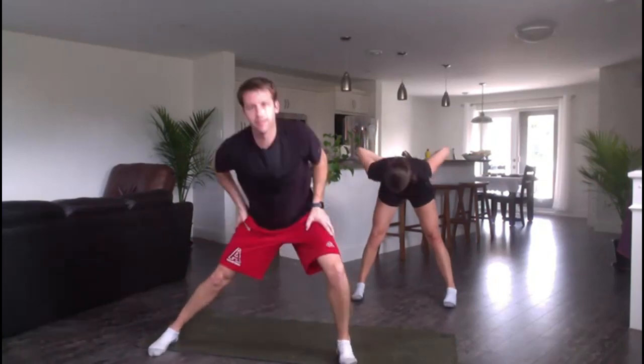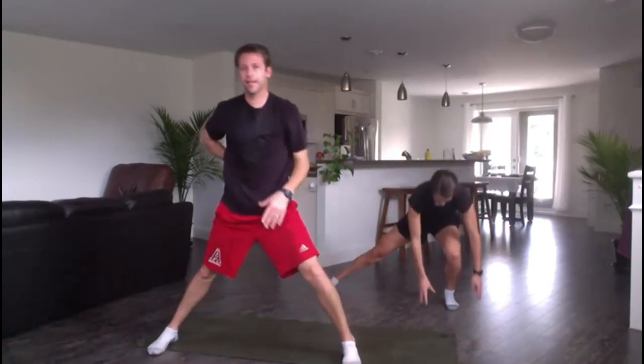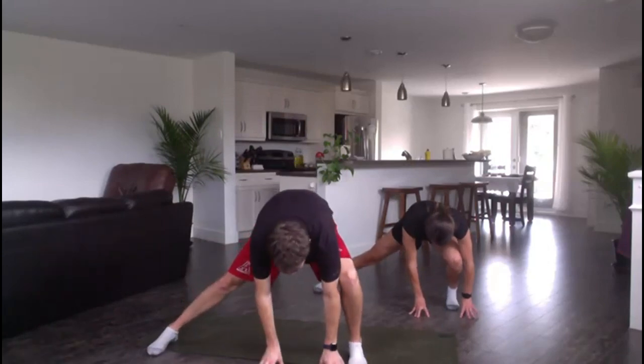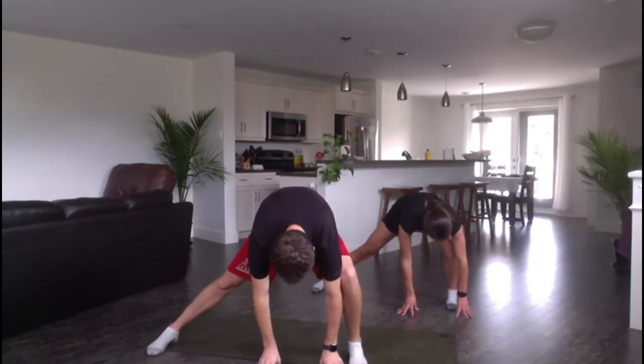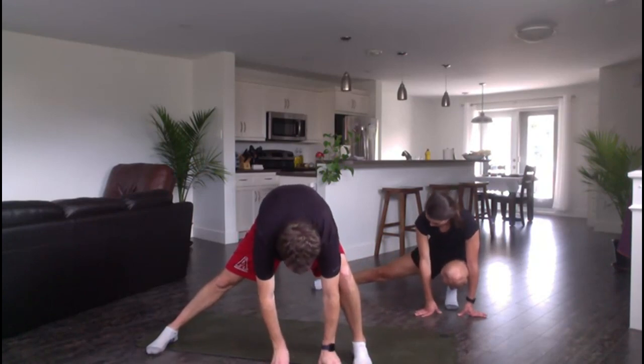Slide over to one side, kind of in this lateral lunge. You can keep your hands on the ground. Don't worry about where your back is. You're not loading anything on top, so it'll be safe. You just want to get into your groin and into your hip a little bit. Hold that for a little longer. Hands on the inside.